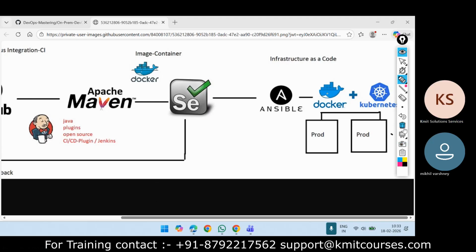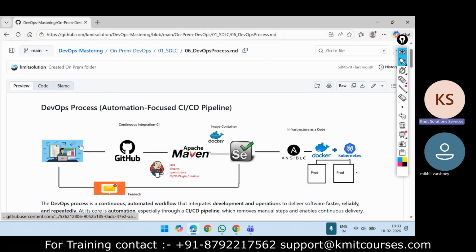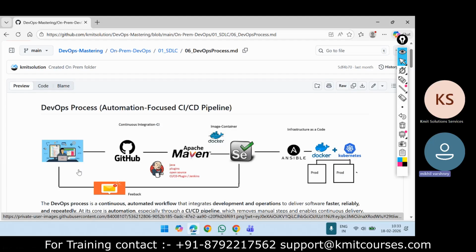Right. So now we will start from Git. I know Git is very easy for you, and we will start from the very beginning, as I mentioned. Do you have Visual Studio Code installed on your system? Yes, sir, I have. Good. Now in the CI/CD pipeline, the developer is pushing the code into some GitHub repository.